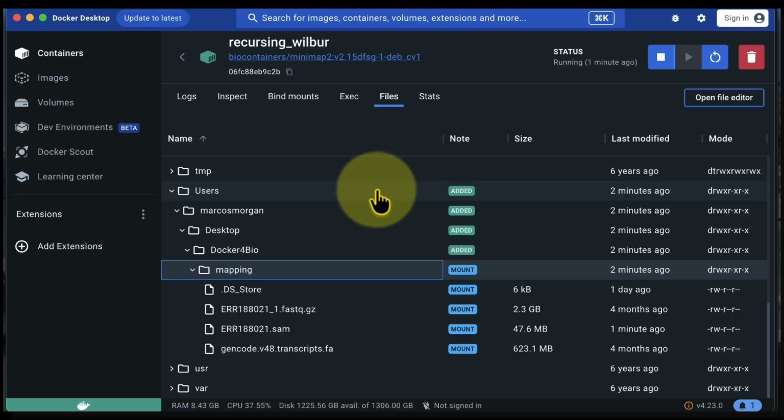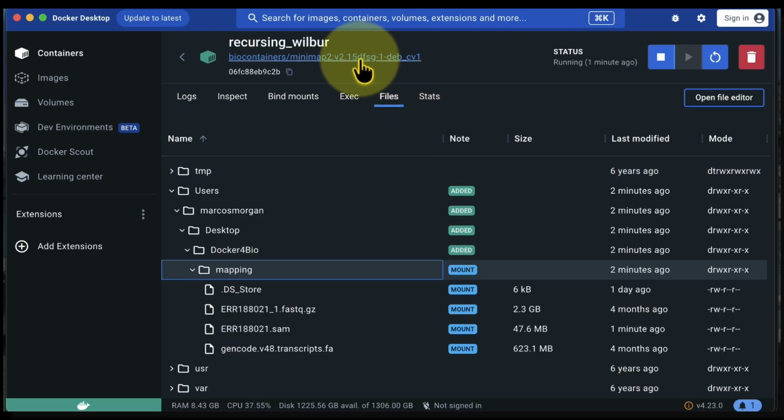The next concept that is important to have clear is how do you allocate resources to your jobs within Docker. So probably when you start running these things they go slow, they never finish running, and this is probably because you haven't assigned enough CPUs or RAM to the Docker container. So let me show you how to do that.